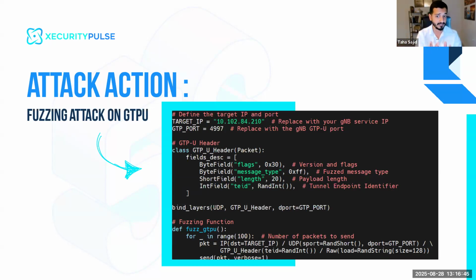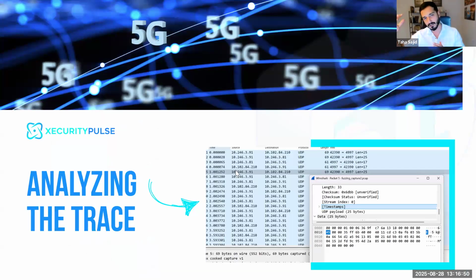So it is as simple as how I'm showing you, and what is the action? If you notice the trace on that user plane function, you will see there are some UDP packets which have been generated, so it clearly means that the payload which has been sent from the mobile phone has hit the UPF, and the UPF is now processing that information. So this is clearly visible, and by the way, this whole scenario we have implemented in our lab. So this is just like any other network which you can see inside North America.